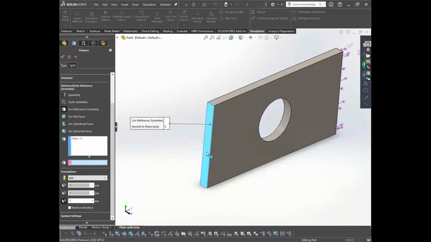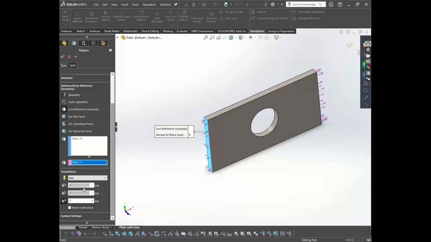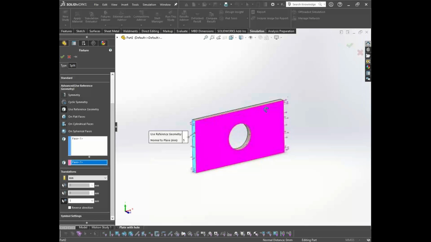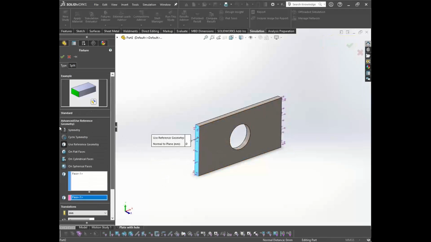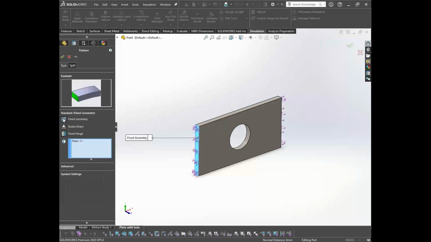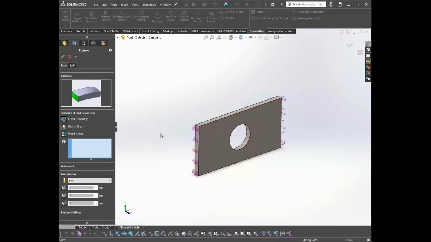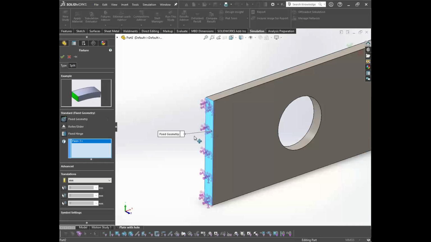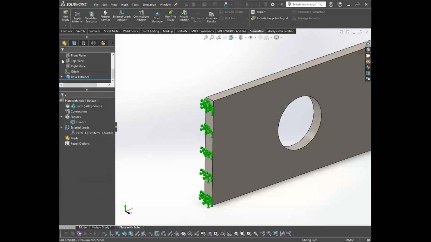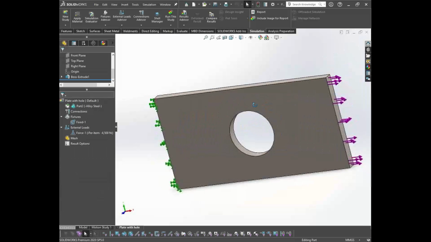okay, it is asking me to select a reference point. When I simulate it, due to this load, this plate will move a distance of 5 mm, but it won't go beyond that. This is the use of this particular fixture. If I keep it as 0, in the X direction it won't move at all. So I'll consider fixed geometry at this particular end and click on OK. Okay, so the fixture is applied.